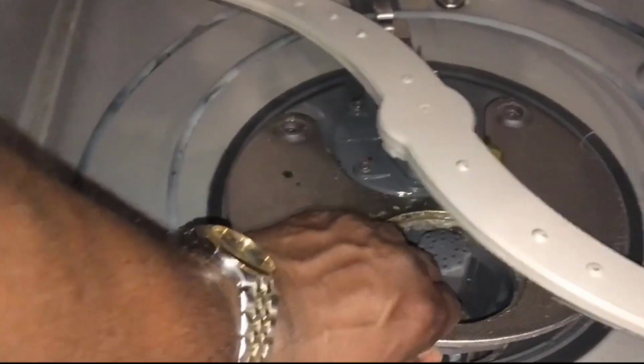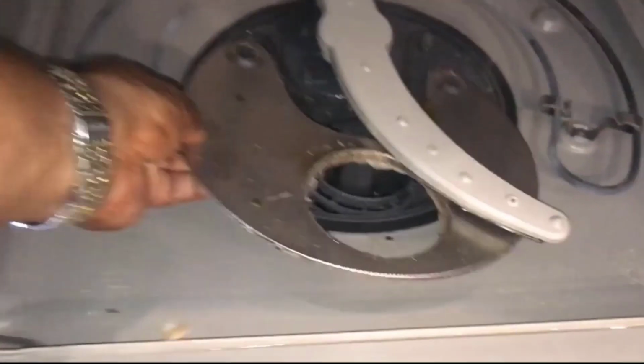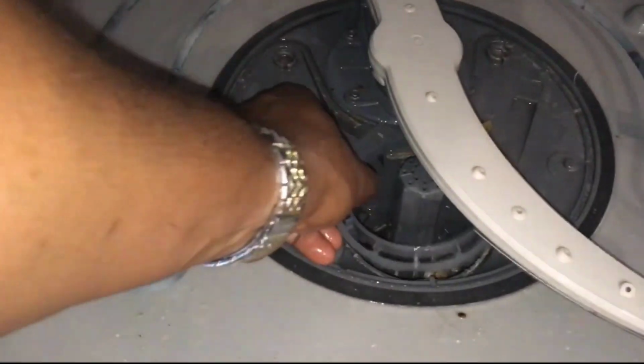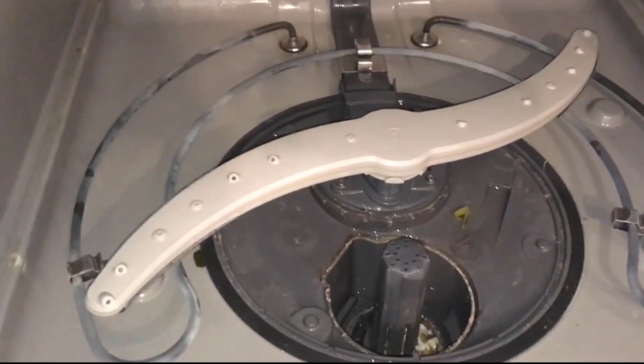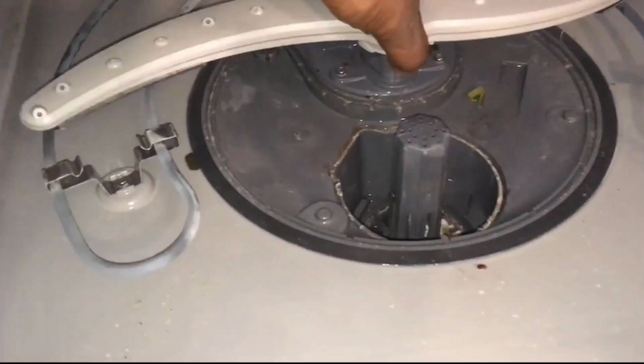Like I said, I found chicken bones, glass, and everything in this dishwasher. So it's good to do your maintenance on it. You won't have as many problems as I had on mine. It's like a car: you change the oil every 3 months. You want to do maintenance on your stuff at your house. It'll help you in the long run.